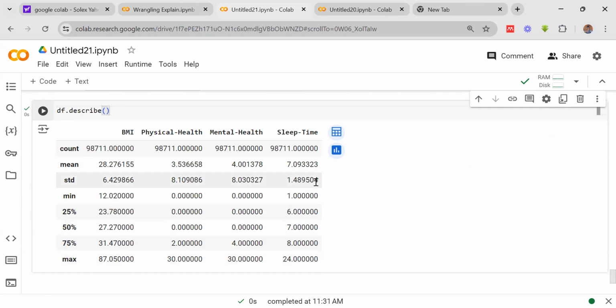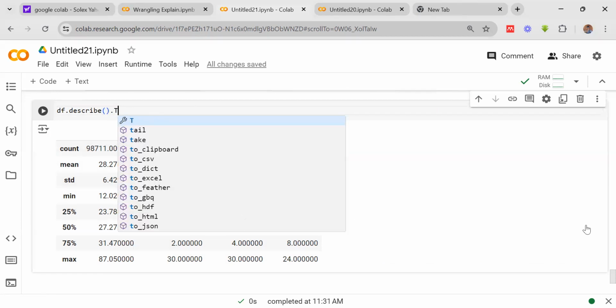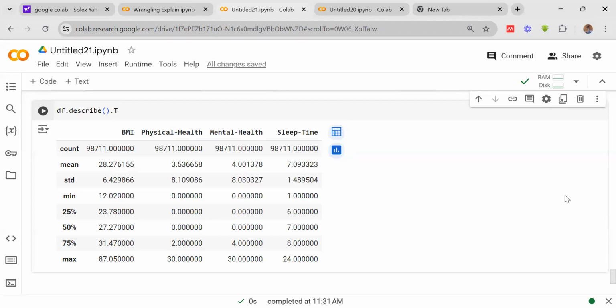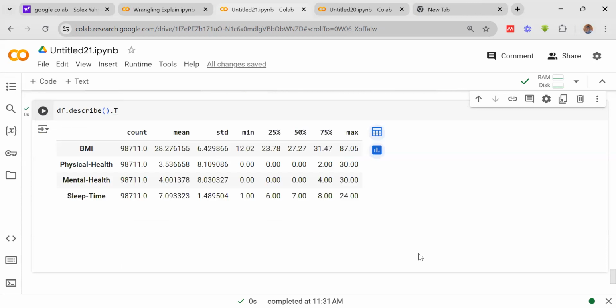If you cannot read this, there is what we call transpose. If you say .T, which means transpose, it's going to rearrange it for you so that it turns the rows into columns. Let me run this. You can see, I think maybe you can understand this better. Body mass index now comes there. This is the count. The counts are the same. This is the mean for this particular body mass index. The minimum is this.